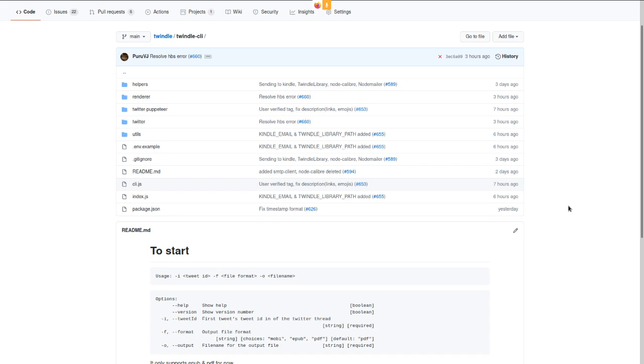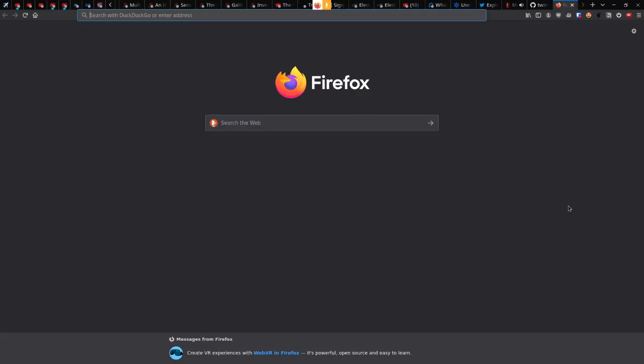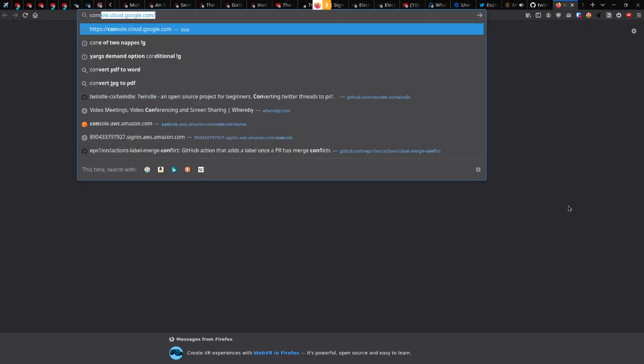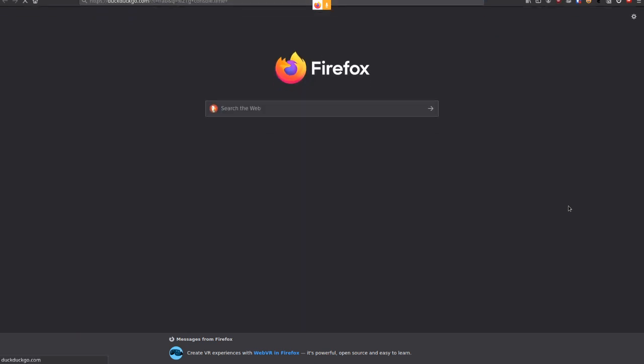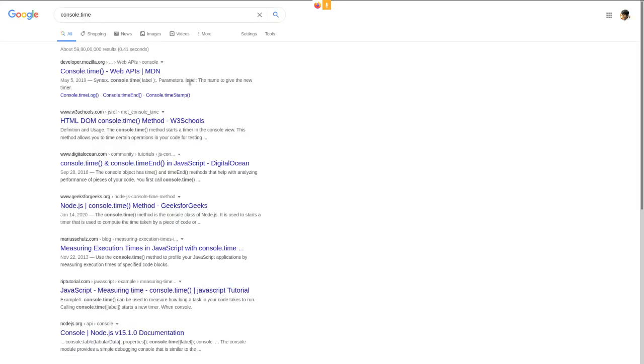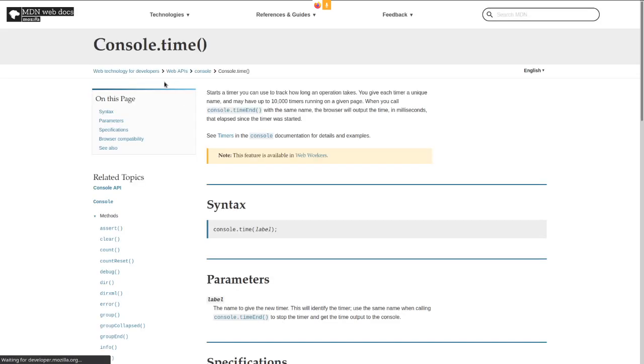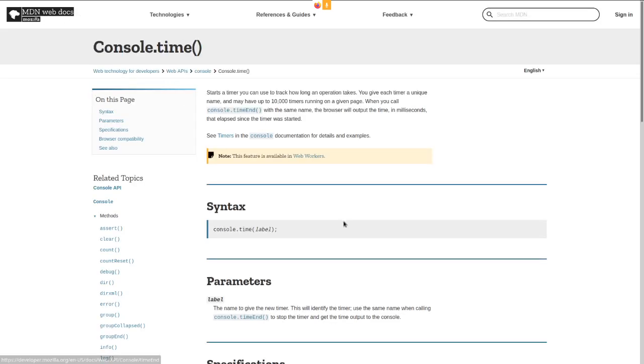But when that case does come in, I think there is this function called console.time, if I'm not mistaken. I'm just googling for it. Okay, so I think there exists something. Yes, there is this thing called console.time from Mozilla, which has very good MDN documentation. It starts a timer to track how long an operation takes. Yes, there is an API, and time ends.